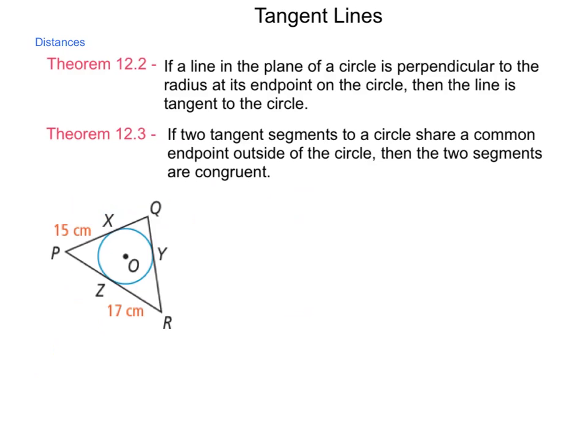So how can we use that in the diagram that is shown here in order to find missing side lengths? So as you can see, we have circle O, which is inscribed inside of this triangle, triangle PQR, and we have a couple of line segments that are denoted out. Now if we know that the perimeter of this triangle PQR is 88 centimeters, let's find the lengths of all segments of the shape.